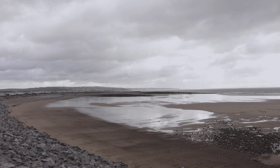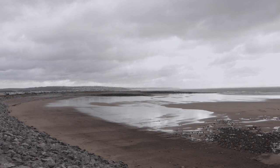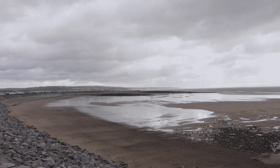By the way, when I was filming this over the last few days, we didn't have this nicer weather for autumn. The westerly winds were rolling in. There's some wind and rain. So anyway, it's turned out okay. So let's get started. Let's have a look at Porthcawl then and now.